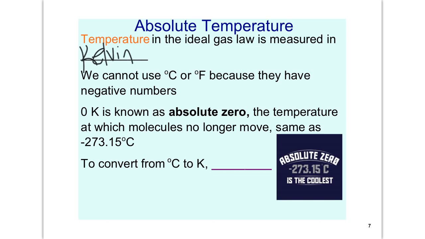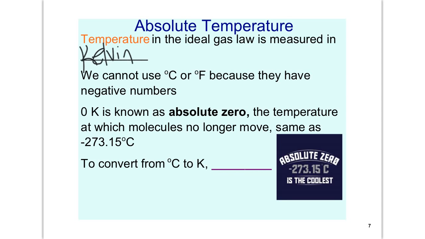Which, by the way, for those of you that don't know, absolute zero is this theoretical place where molecules have no energy, no kinetic energy, no movement, anything. And so it's really more of a perfect situation type of thing. It's more theoretical. However, scientists have managed to get within like a millionth of a degree of absolute zero. Contrary to that, there's actually no absolute hot because, again, temperature being a measure of the energy of particles, we don't know of a limit for the amount of energy that particles can take, but we do know absolute zero means they have no energy left.